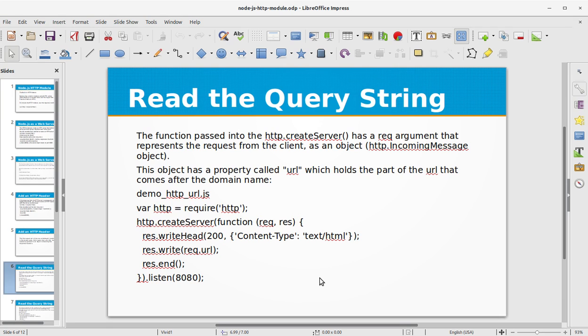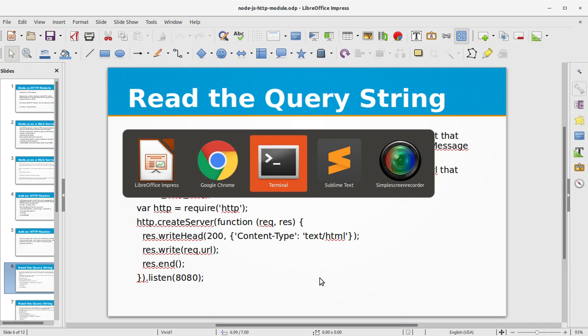This object has a property called url which holds the part of the URL that comes after the domain name. So what we are going to do, we are going to modify our program a little bit, and we are going to write the request URL that we received in our browser as a query string.